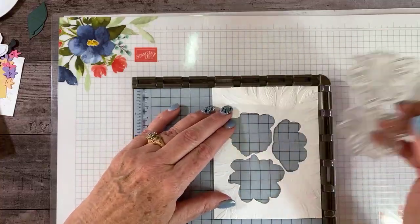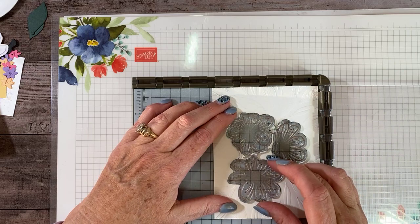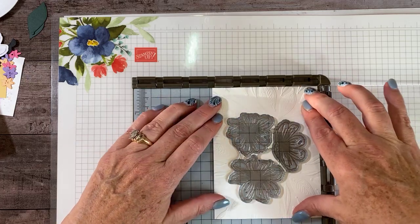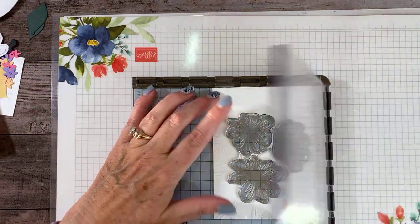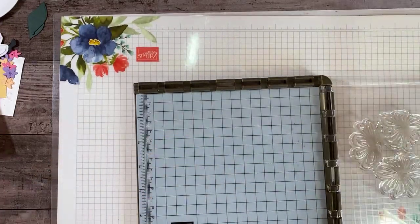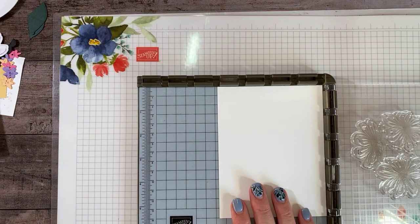And then I'm going to place my stamp, my large stamp, inside the cutout so I know where to stamp my flowers. Okay? Any questions so far? Okay. So then I'm going to close the lid and pick up that stamp, and remove my template, and I'm going to put a 1/4 sheet of basic white in my Stamparatus now.